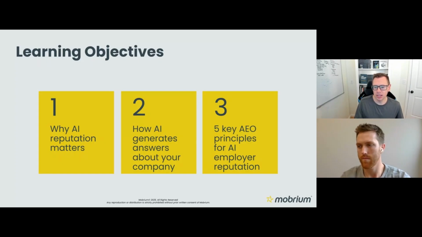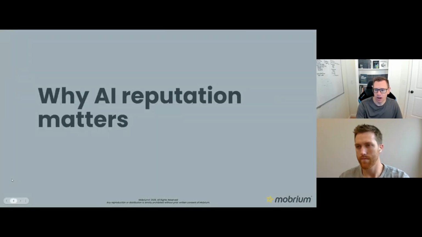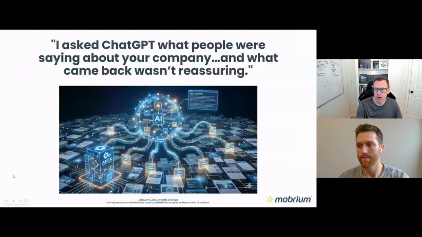mainstream. We're going to talk about these three things today: why AI reputation matters, how AI generates answers about your company, like how are they getting this info and can you influence it? And then we're going to be talking about 5 specific strategies that you can use at your company. So I want to start off with a little bit of a story.